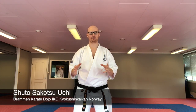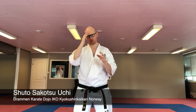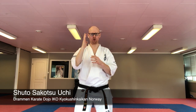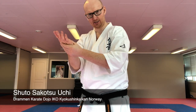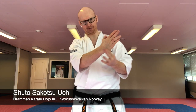These techniques are in the beginning more difficult, again, because you have to train your mind for coordination. So, now we will be attacking Shuto, which is the knife hand. So you have to make your strong hand like this. You should ideally have your fingers together. And we're attacking with this part of the hand.